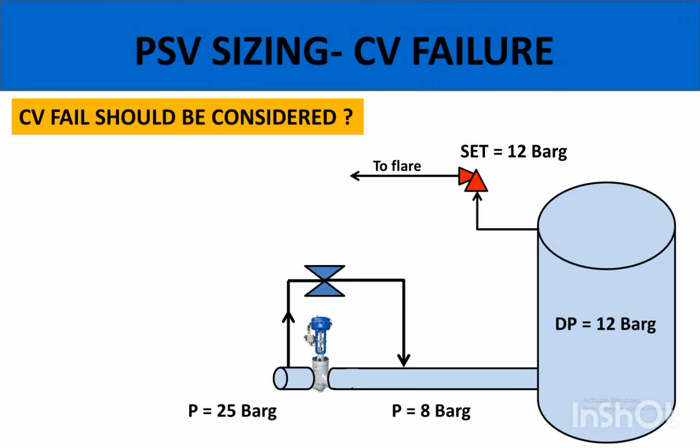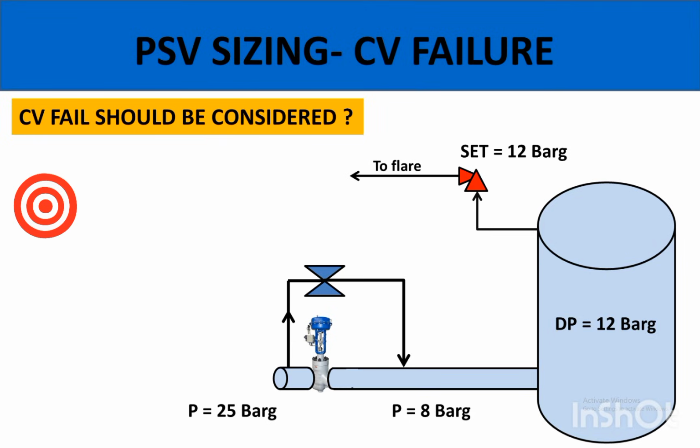It doesn't really matter if it's a downstream or upstream vessel, equipment or whatever it is. If it can pressurize the equipment that it's connected to, we should consider control valve failure. To give you a general rule for a better understanding, you have learned how to analyze it. You should just consider if this particular failed control valve can pressurize our equipment or not. That is simple, and you know how to find it out. But I want to give you a rule of thumb to find out if the control valve failure is applicable or not.